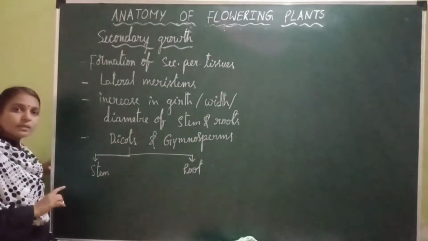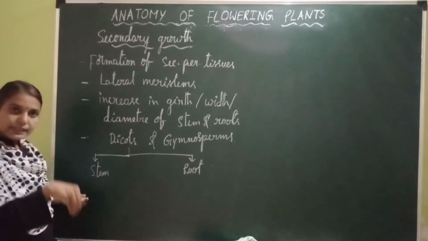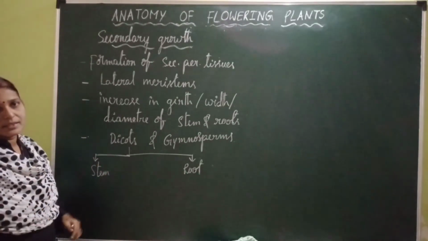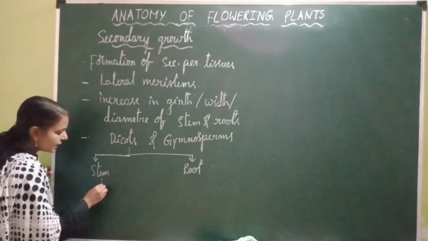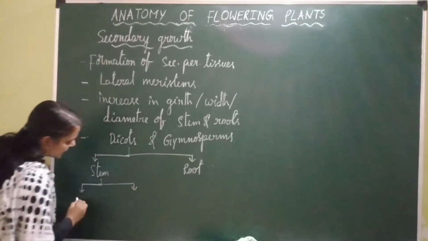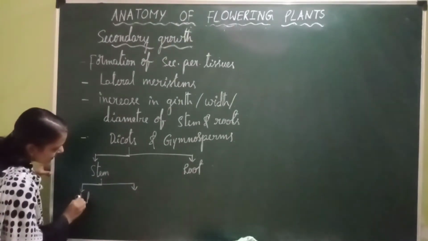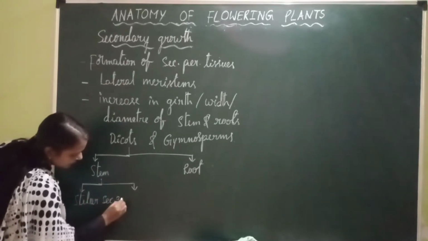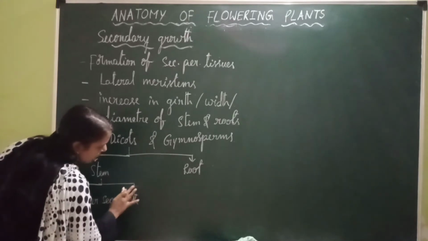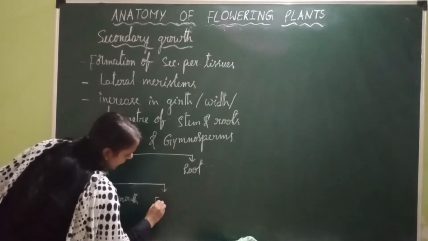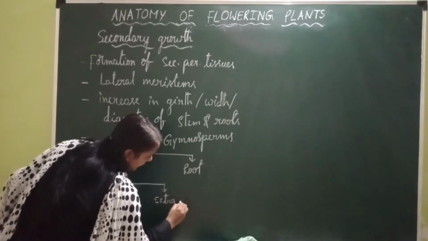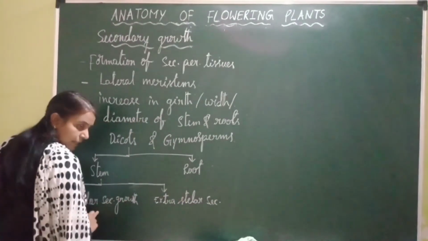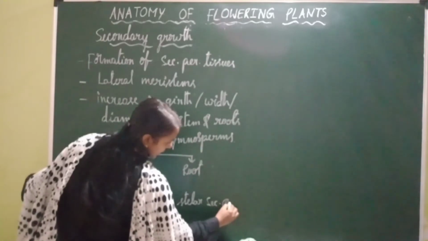Okay, whether it is dicot stem or dicot root, secondary growth occurs inside the stele, that is the center part of the plant organ, and outside the stele, that is towards the peripheral side of the plant organ, right? So secondary growth that occurs inside the stele is called as stelar secondary growth. And the secondary growth which occurs outside the stele is called as extrastelar secondary growth. In case of root also, stelar secondary growth and extrastelar secondary growth occurs, right?